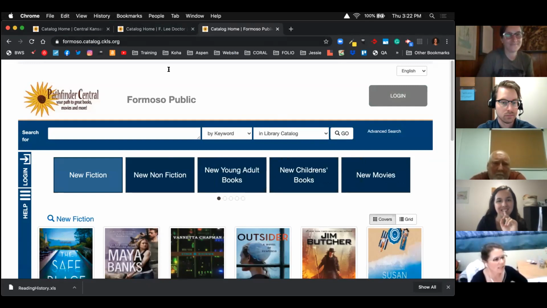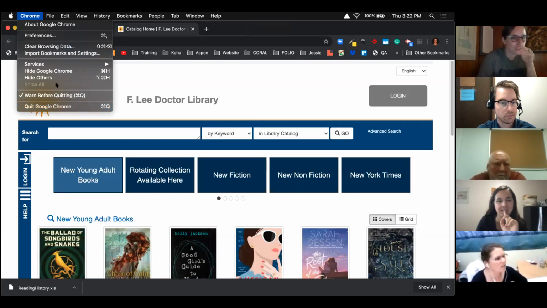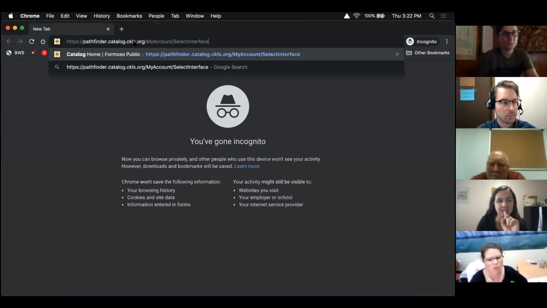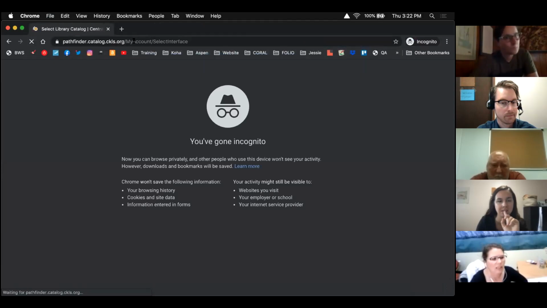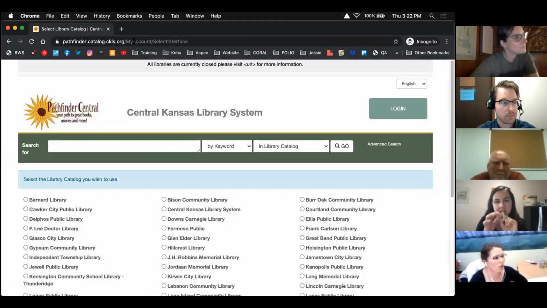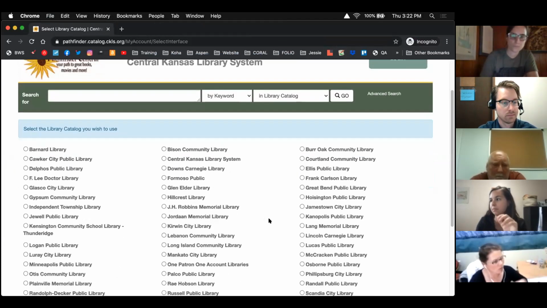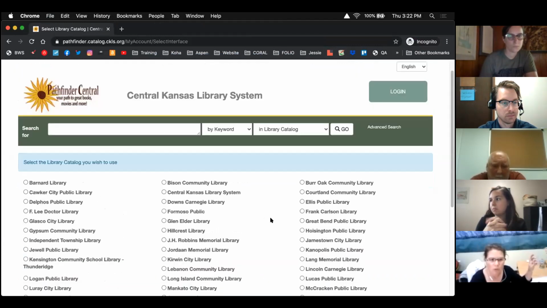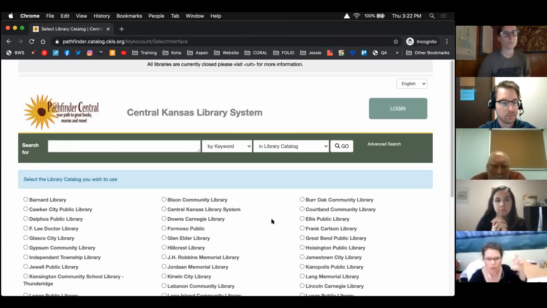Michael, Liz, and I at CKLS have been working to set up the customized settings for our first customization. Once you get set up and you can really see the features, we can customize it more for your library. So as you can see here with the list of all the libraries available, you can change the color scheme. We can change the logo in the top left corner to your library's logo or your library's image like we use in Library Aware.